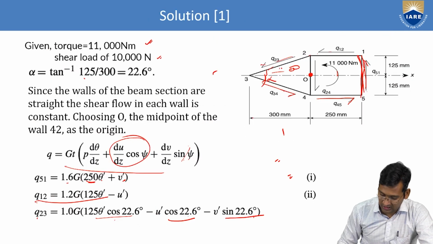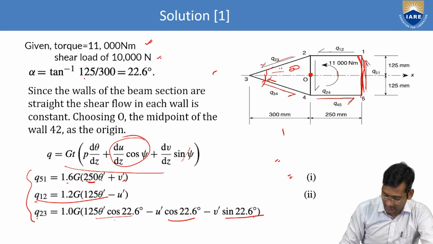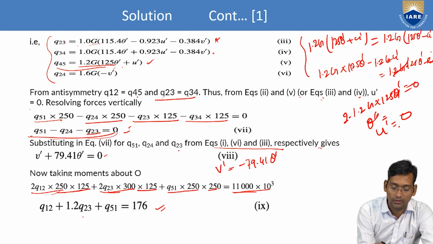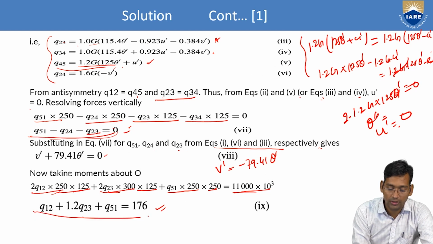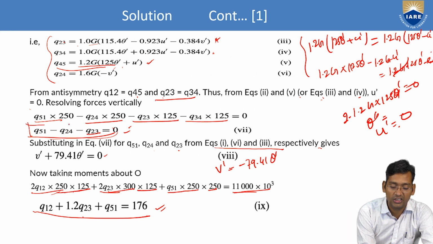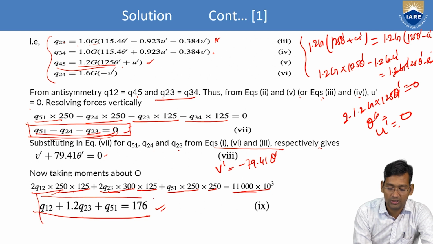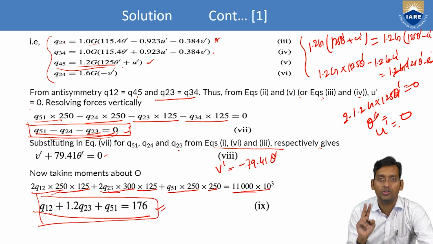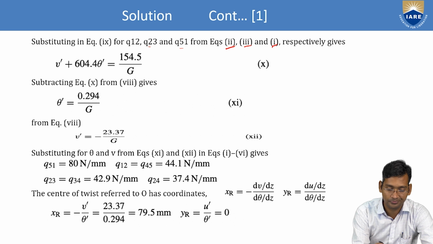So just these values, right? Substitute here. From the same, substitute here. Now, because now two unknowns are there, because U dash is 0, so you can just put U dash. So now, after substituting here, you will get one equation. Substituting these values here, you will get another equation, two unknowns. Just solve.